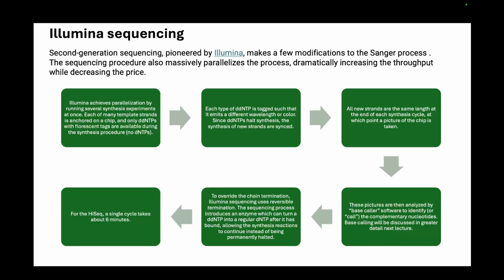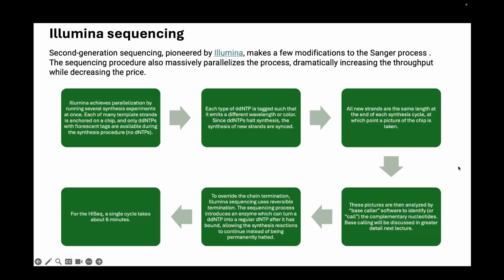The idea is you have these tagged ddNTPs inside your solution. You have a DNA polymerase and your strand. The ddNTPs will go and bind to the complementary strand of what strand you have provided, and just after the ddNTP has been added, the sequencing will stop because you cannot add more bases after the ddNTP. After the ddNTP has been added, it will also emit a certain wavelength of signal by which you can identify what ddNTP exactly has been added. Is it a T? Is it a modified A? Whatever it has been added.